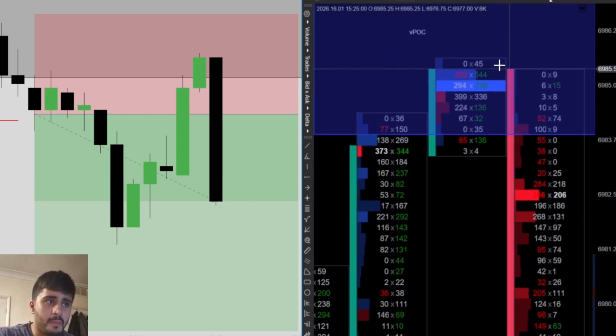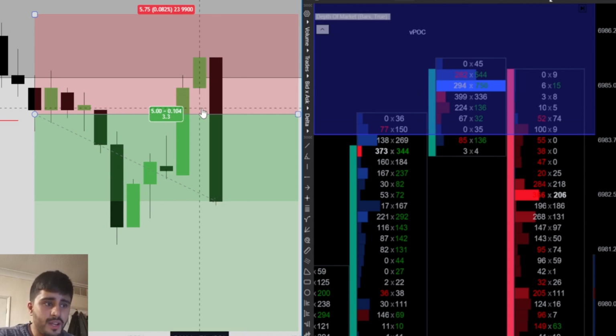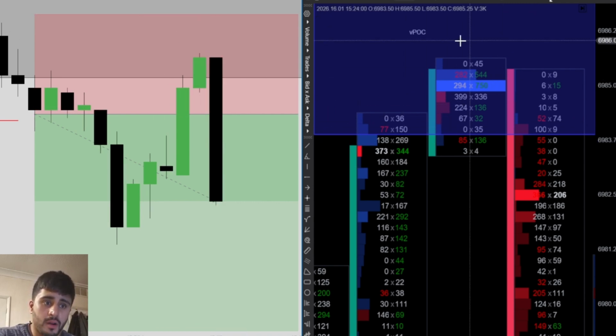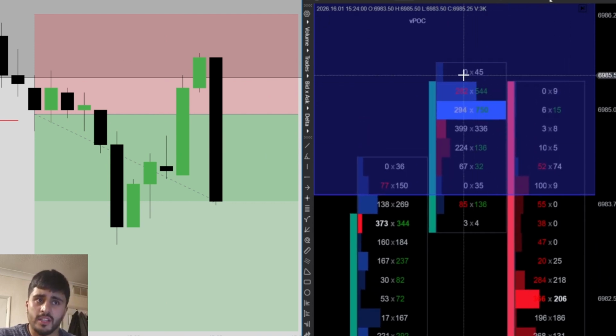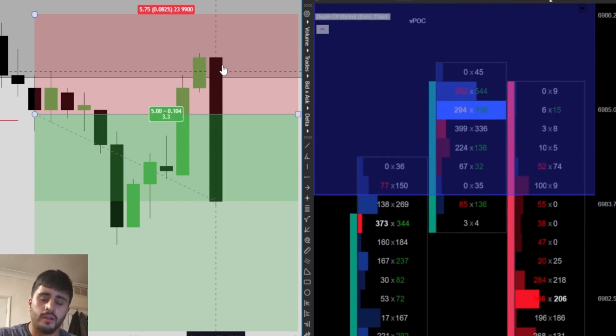Now, I just wanted to get that out of the way, but once you have that in place, this here was a massive absorption. So 23 and then 24 past 10. This candle here was huge. So again, 0 for 45, finished auction, which means the buyers and the sellers weren't really interested in trading at that price. So this was 69.85.